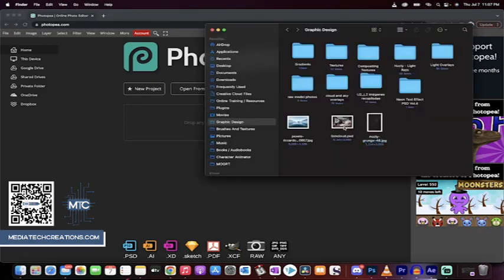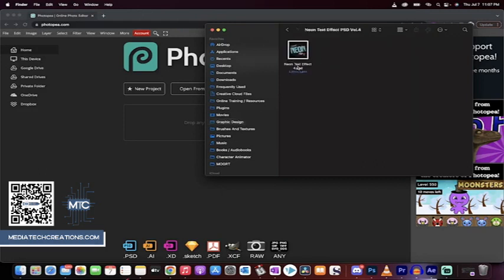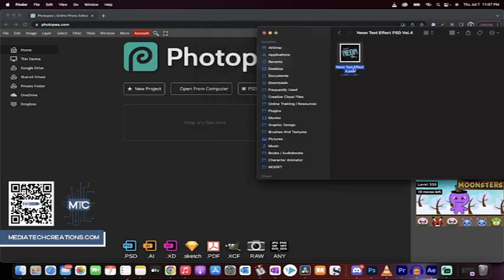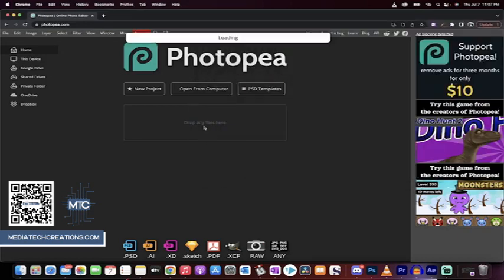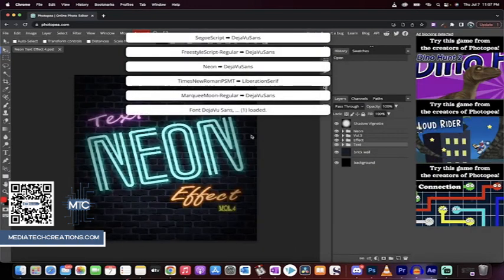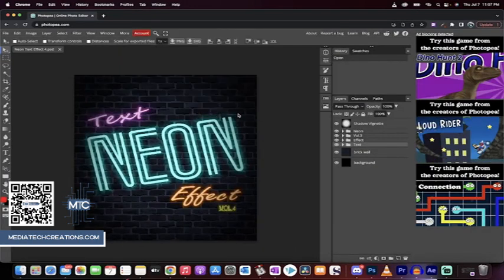Let's go. Okay, to open up a Photoshop document, simple, go to your Finder, whether it's Mac or Windows or whatever you got going on. And I'm just going to go ahead and load in a .psd. .psd means Photoshop document. So that's what you need to see. You can literally just drag and drop a Photoshop created document into Photopea. And bang, it does all the work.